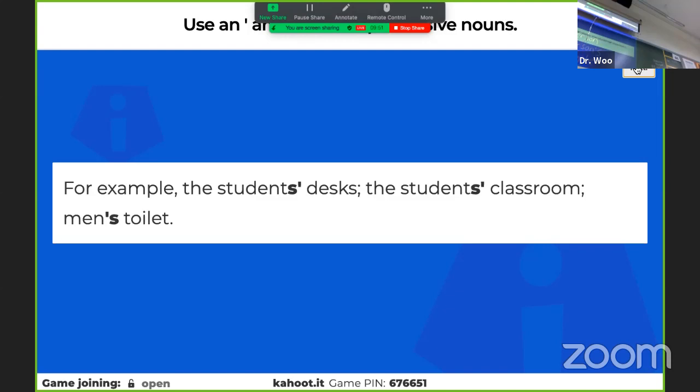Just letting you know that if you don't add an S to make many, to show possession, you add apostrophe S. I'll say it one more time. If you don't add S to make many, you make people. You don't add an S. You say men. To show possession, you add apostrophe S. So, men's toilet means many men, one toilet. Okay? Just letting you know. Any questions? Now I will test you.